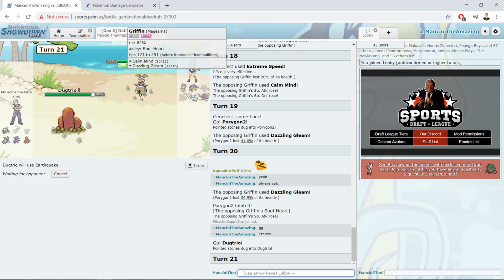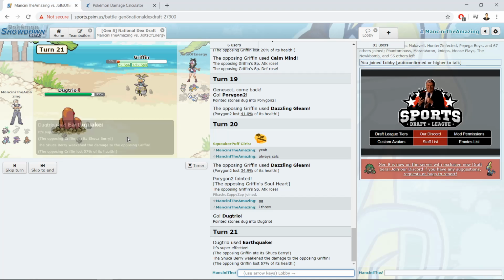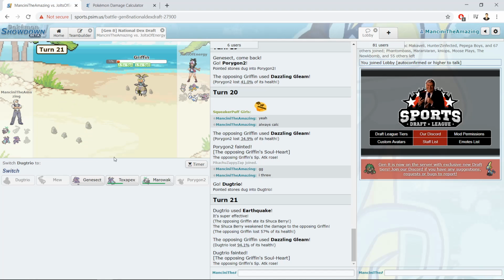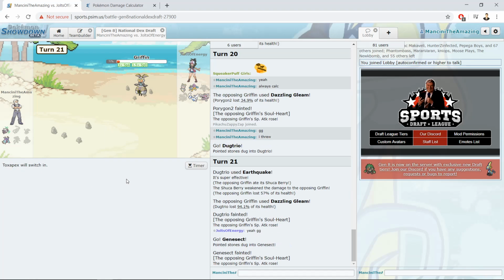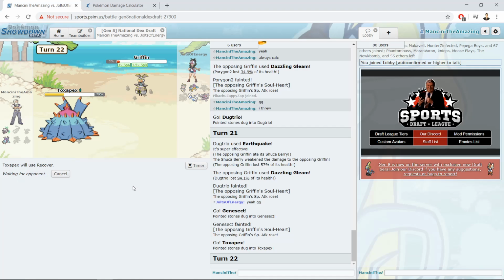Yeah. I mean, this is going to be Shukaberry, like it was last time. Everyone knows it's going to be Shukaberry. It doesn't change anything. I should have gone for another hit with the thing. I meant to go with Toxapex and then double into Genesect, but I didn't even do that.